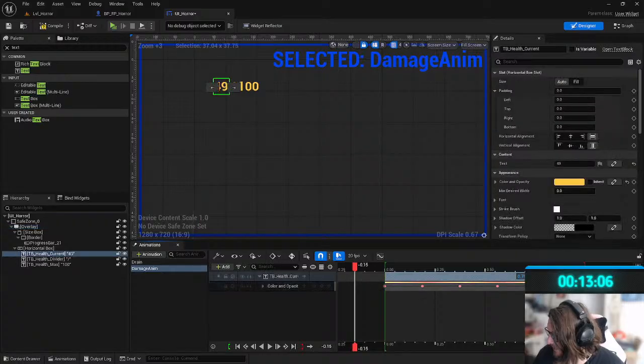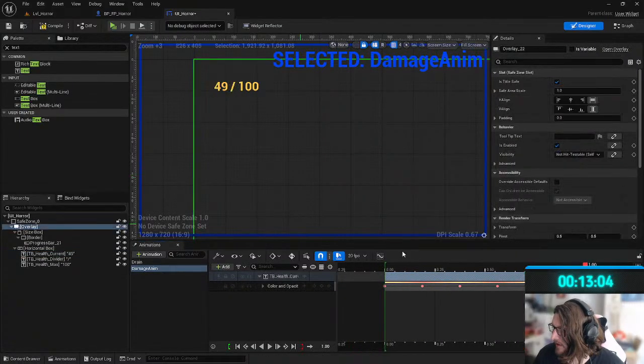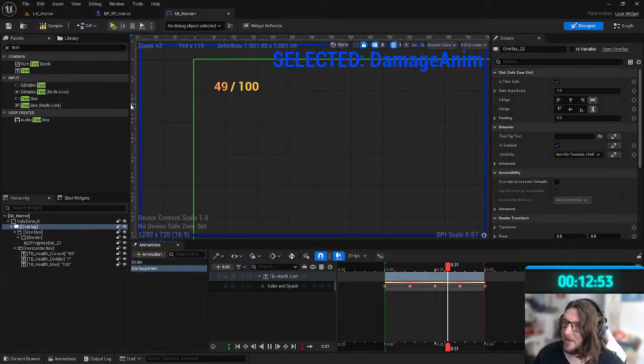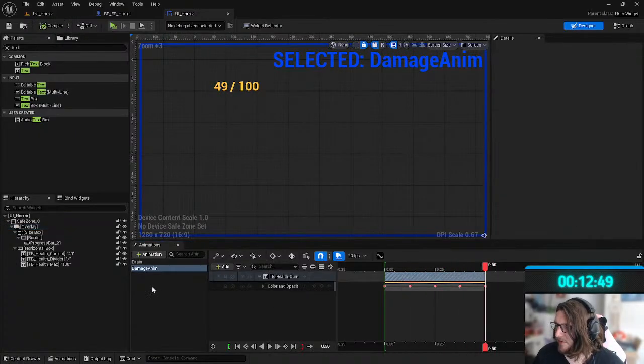So let's bring all of this down, and again. Cool. Okay, so that's when damage happens.